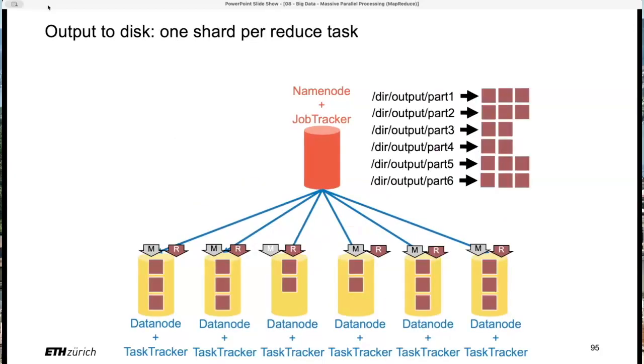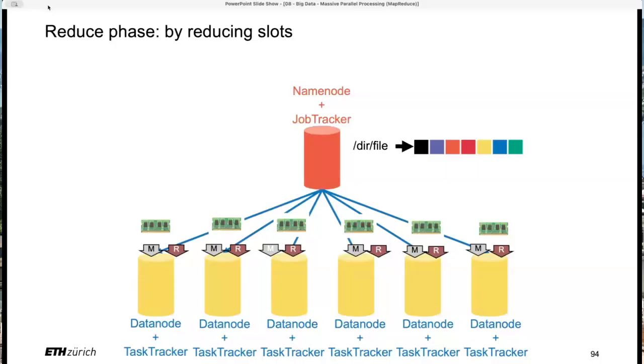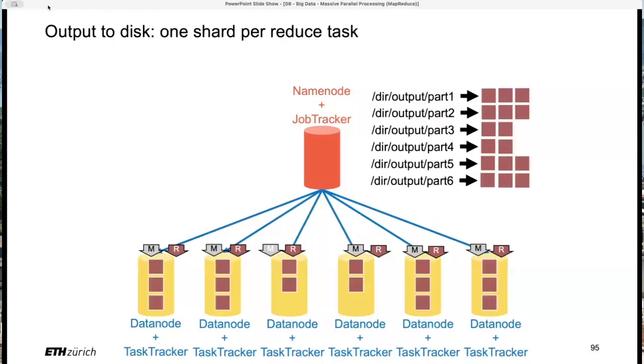So the reduce phase can start, and the reduce slots are going to repeatedly call which function? The reduce function on every group. Every group that has the same intermediate key leads to one call of the reduce function. Then we output the output key value pair, 0, 1, or more for every intermediate key. And what happens is that typically we write them back to the disk, to HDFS.